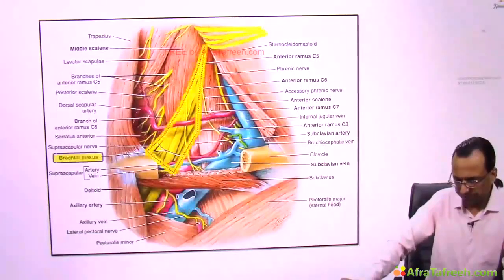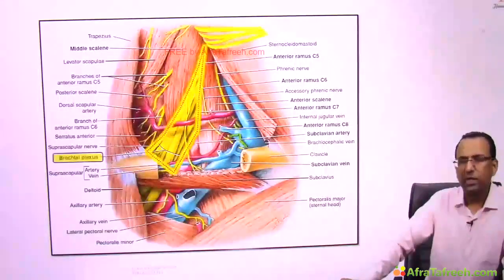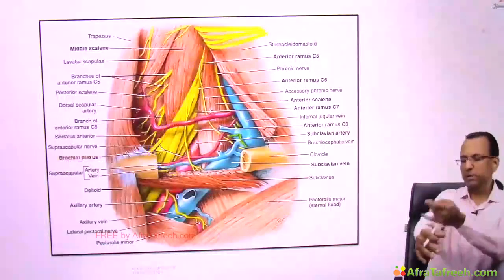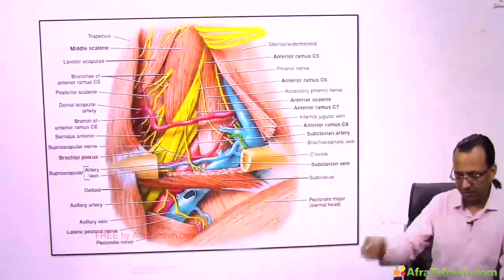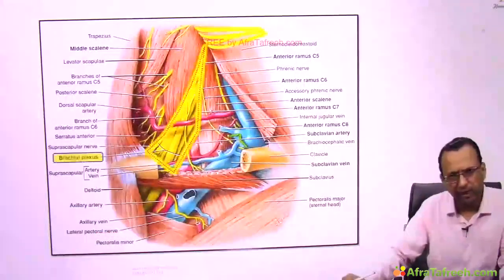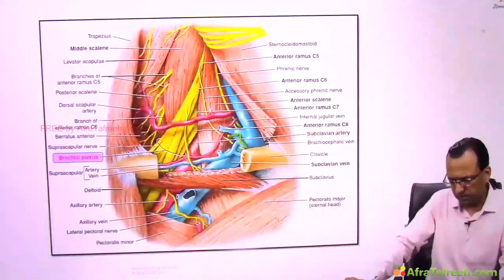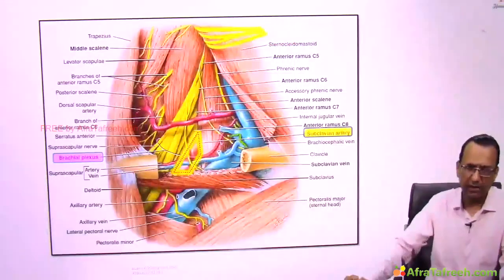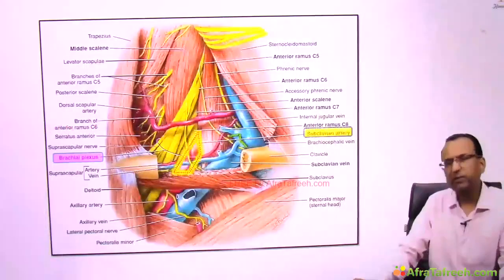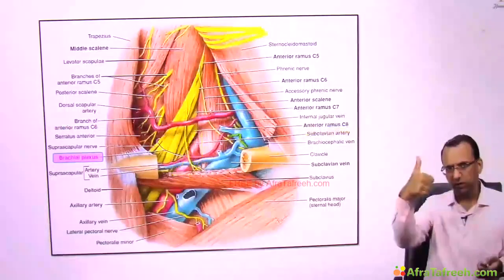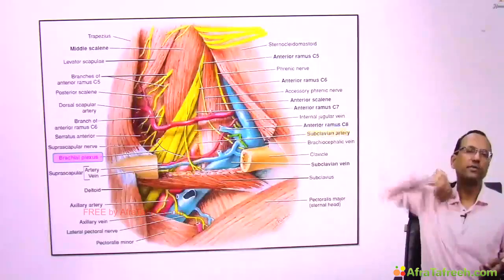What is this? This is the brachial plexus which you were blocking. Where? In the neck region. Why? Multiple fractures upper limb. Oh, right. Brachial plexus in the neck region. The trunks of brachial plexus in the neck region. Yes. Okay. What is this part of the subclavian artery in the neck region? That part of subclavian artery in the neck region is third part of subclavian artery, which you can block taking your thumb. Compress the artery on the superior surface of the first rib.